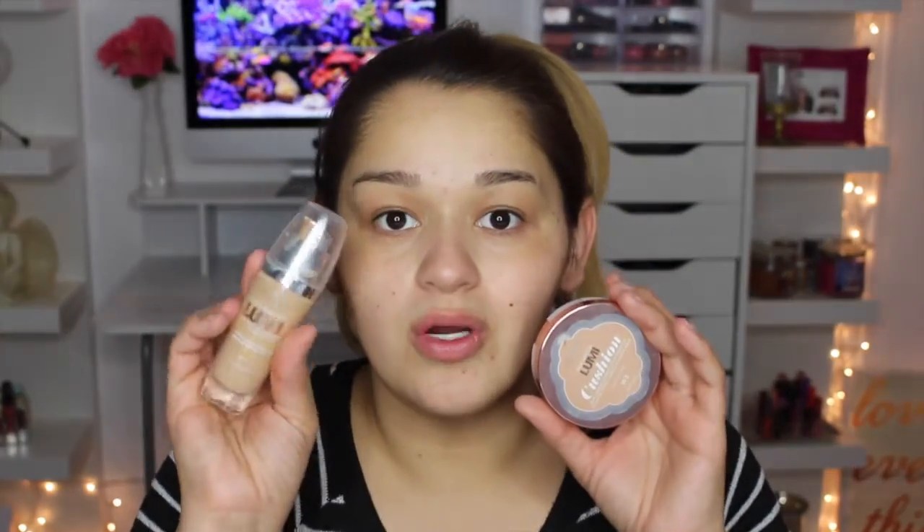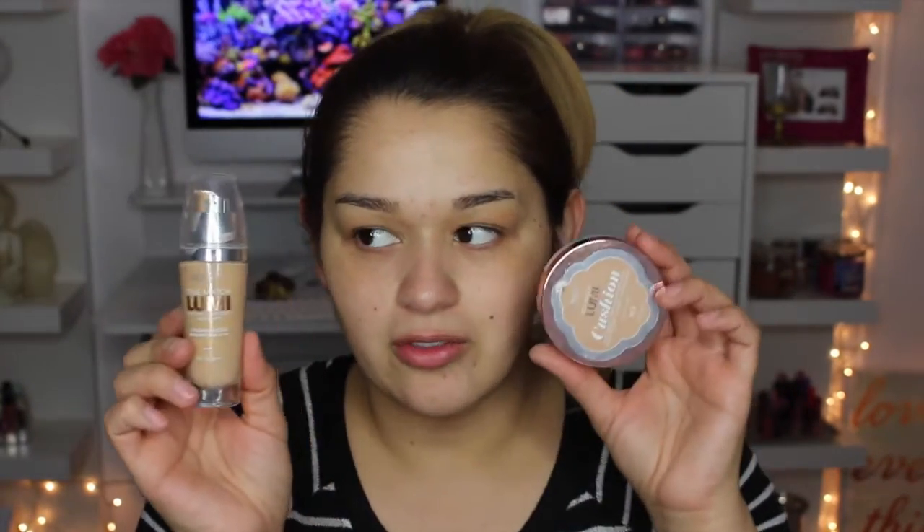I've been so in love with this foundation — the L'Oreal True Match Lumi — but I need to give her a break. Actually, I'm going to go ahead and give this foundation another shot. This is the L'Oreal True Match Lumi and it's not the cushion, it's just the regular one. This one is amazing. I'm W3 and I'm just going to go directly in with my beauty blender.